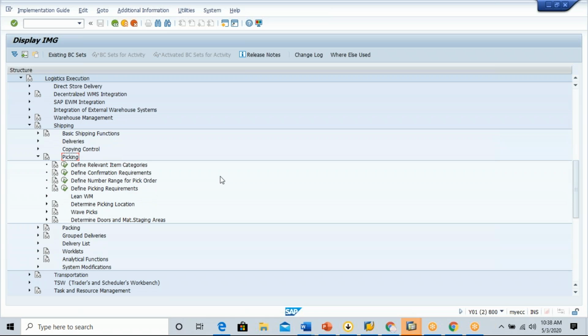It is part of the picking process. Determine the picking locations.